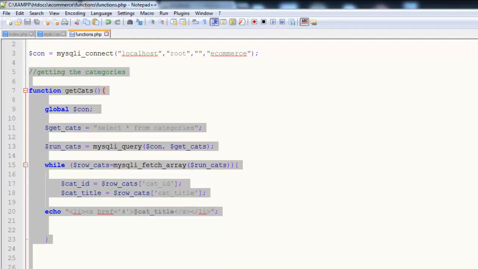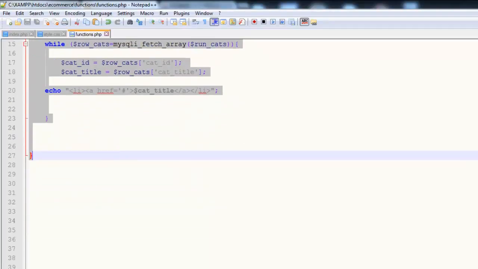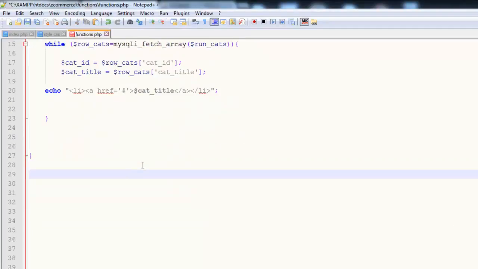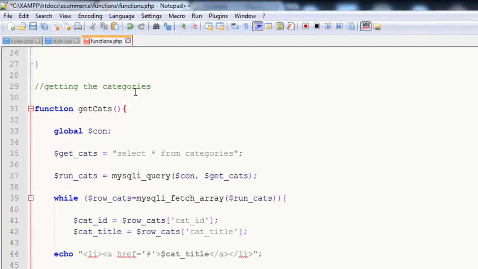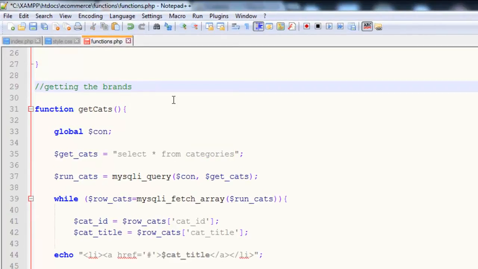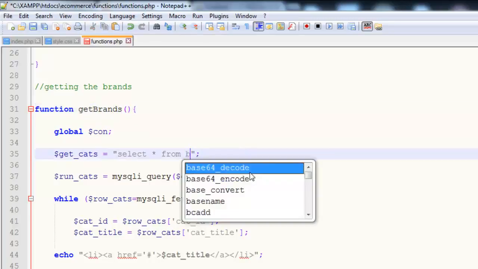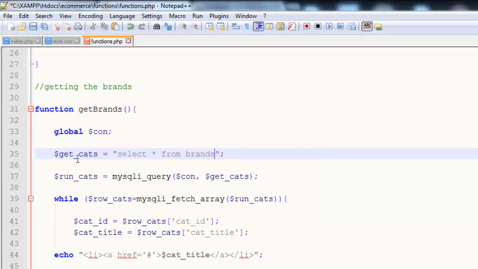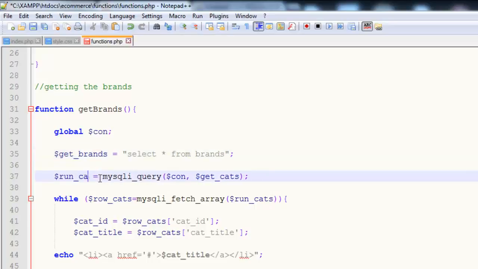The same thing we can do for the brands. Just come here and copy the whole function. I have copied it and will paste it after this, and we'll say getting the brands, and instead of get gets I will say get brands. I will say select all from brands, get brands, run brands. Here I'm just changing the variable names, the local variable names.